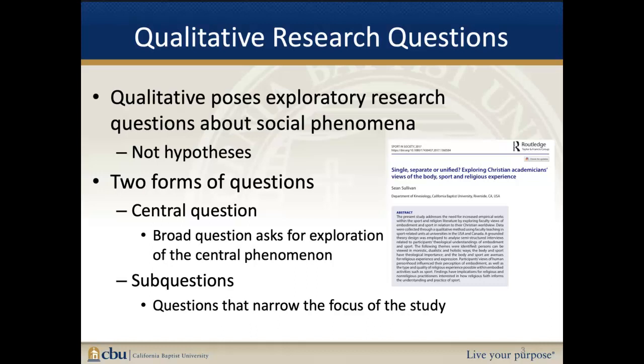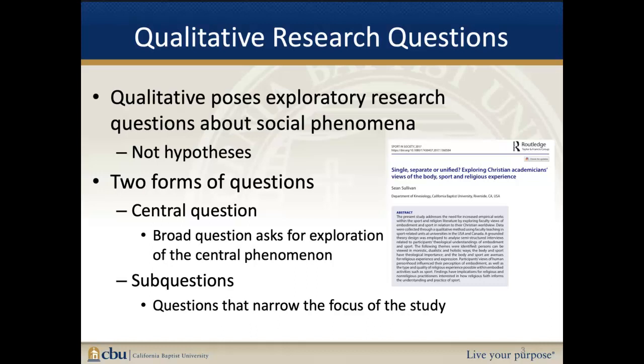Qualitative research questions pose exploratory questions. Remember, they measure social phenomena that are usually exploratory in nature, on a new phenomenon or a poorly understood phenomenon, and often qualitative research findings will lead into future quantitative studies. So it will be no surprise that the types of questions that qualitative researchers ask are more exploratory in nature. And they come in two basic forms.